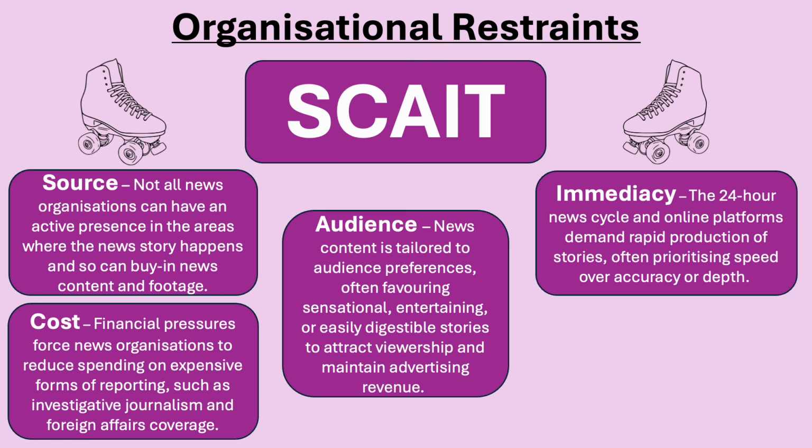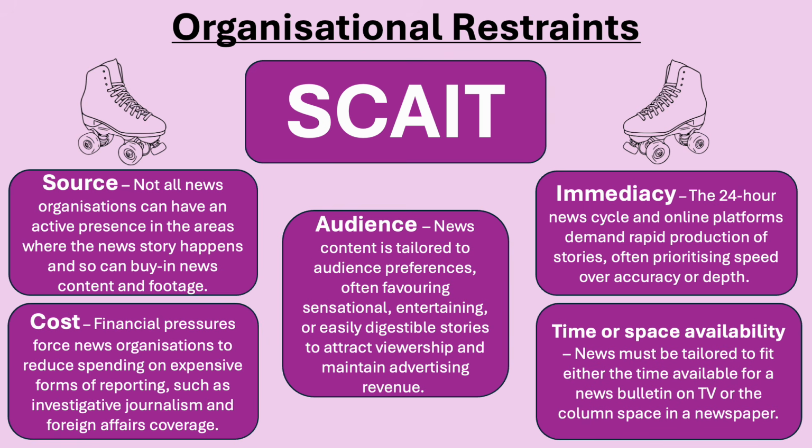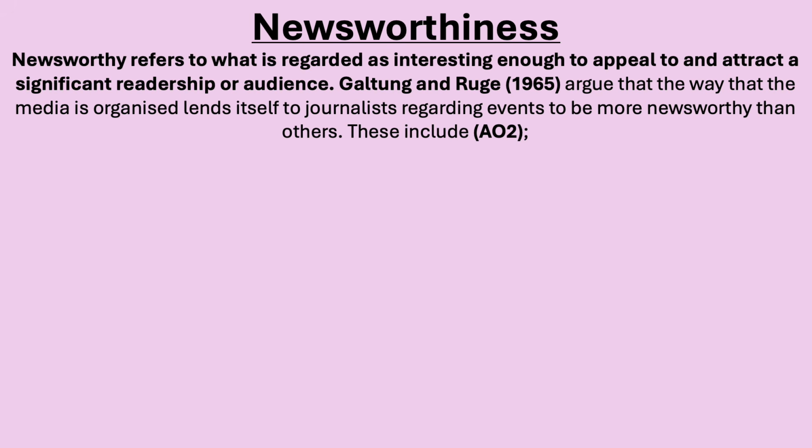I stands for immediacy. The 24-hour news cycle and online platforms demand rapid production of stories, often prioritising speed over accurate depth. And T finally stands for time or space availability. News must be tailor-fit to either the time available for a news bulletin on TV or the column space in the newspaper. Then looking at newsworthiness.